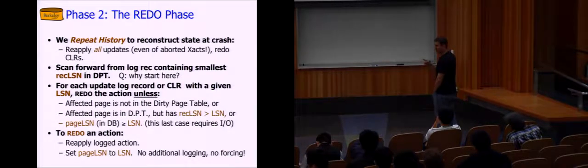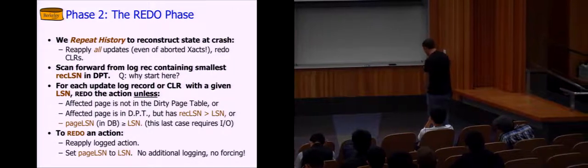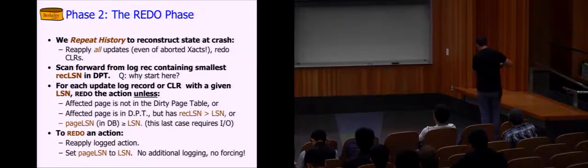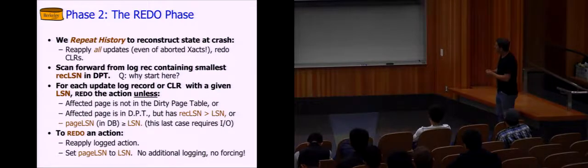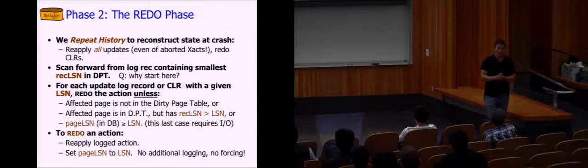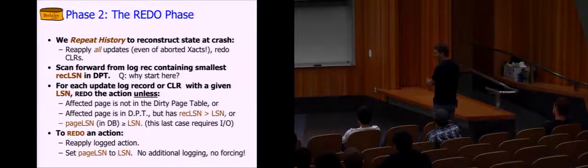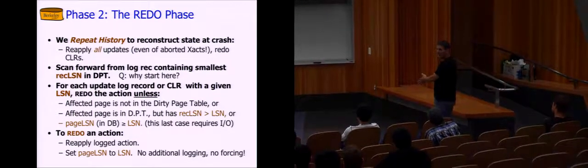All right, this one, I understand. Okay, so we're going down the log, marching along in sequential order. We get to an update, and we look in the dirty page table. It says, hey man, the oldest recorded change to this page was further in time than the log record you're looking at. How could that happen?